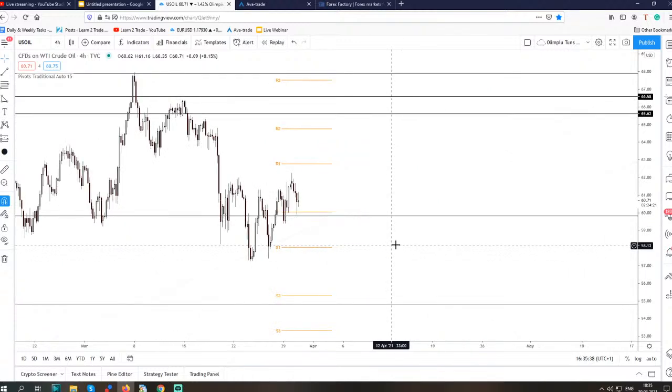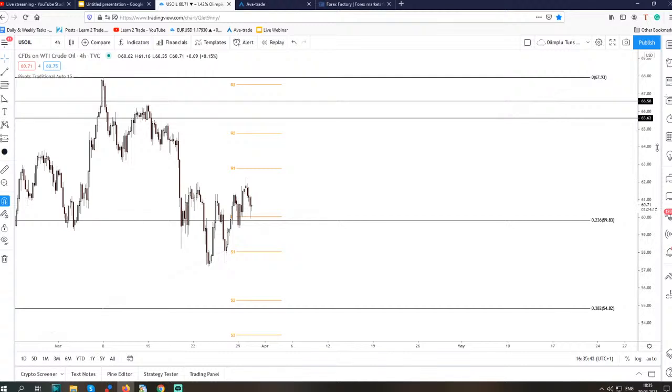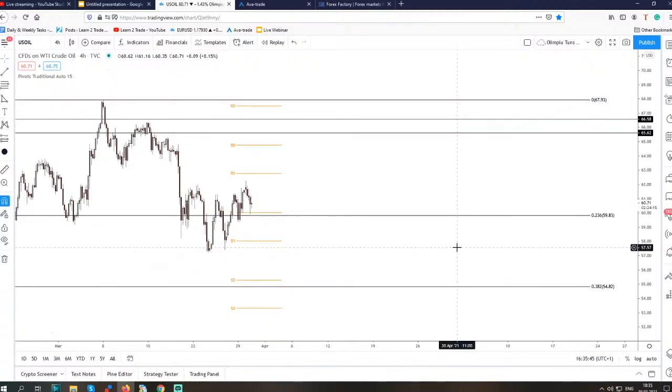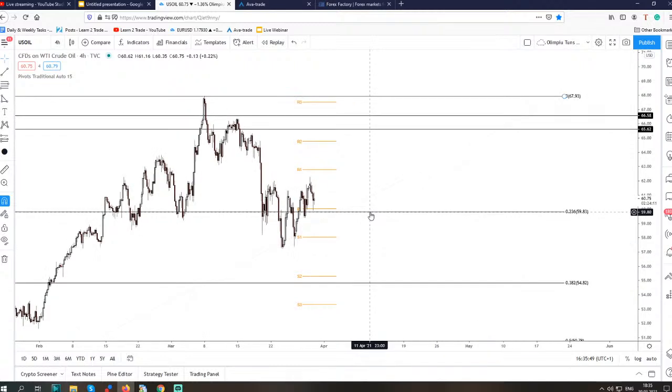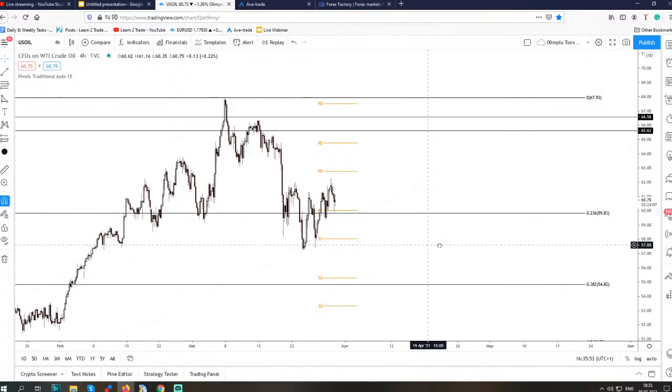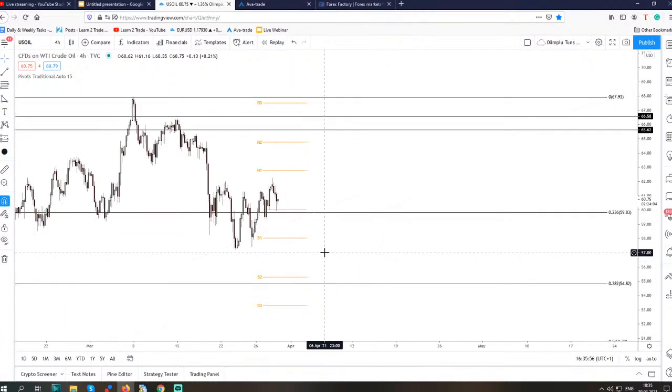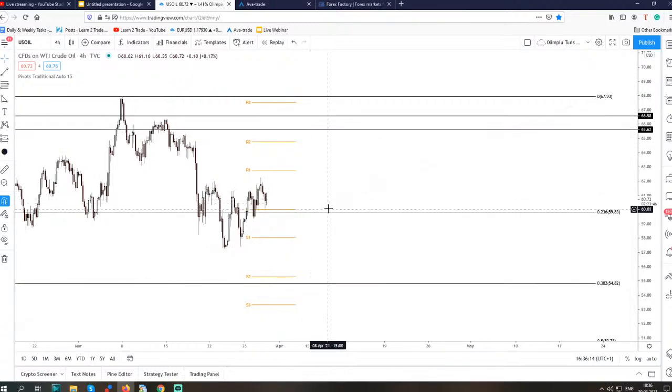And as you can see here, the price failed here to stabilize right below the 23.6 retracement level. It has found support here around 58.04. It has increased. Now it has retested the pivot point, and as long as it stays right above this pivot point, and right above the 23.6 level, then it could continue to increase in the short term, okay?